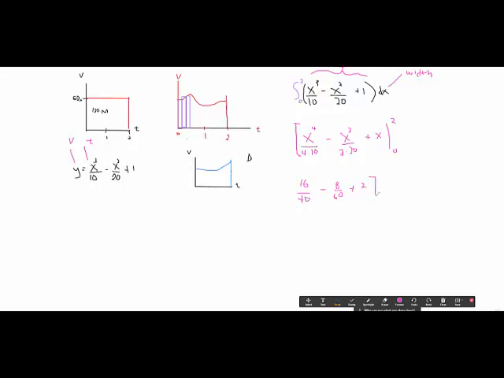And now I have to subtract the lower limit. In our case, it's really easy, because I'm going to reevaluate this whole thing, but now evaluate it at 0. So you can see what happens. I have 0 over 40. Yeah, that's 0. And I have 0 over 60. True. Well, that's 0. And then I plug in 0, and I get plus 0. So we have 0 to subtract. So my answer would be, by the way, this is going to be equal to distance.